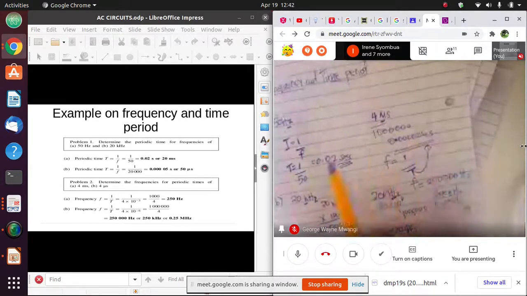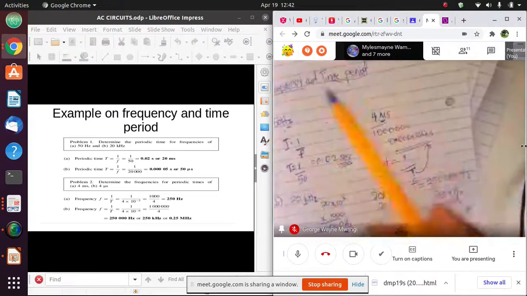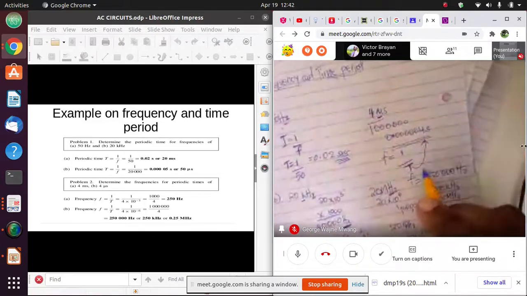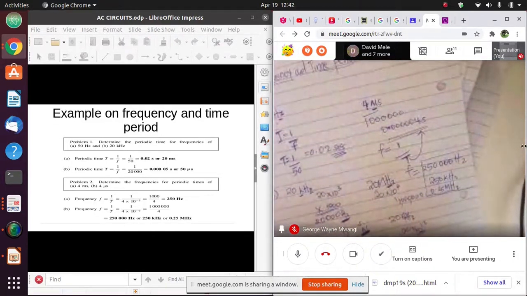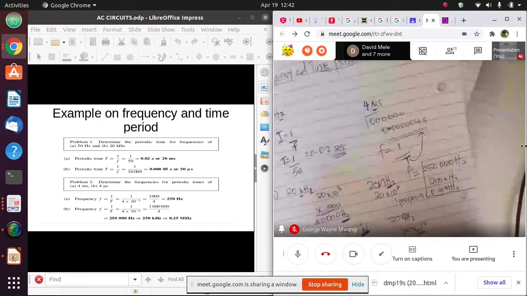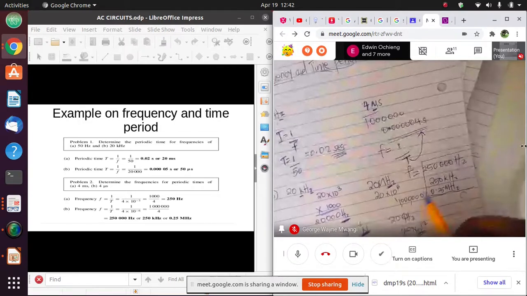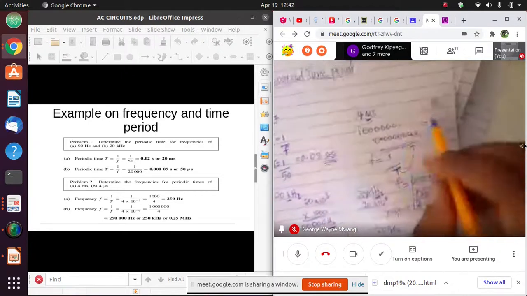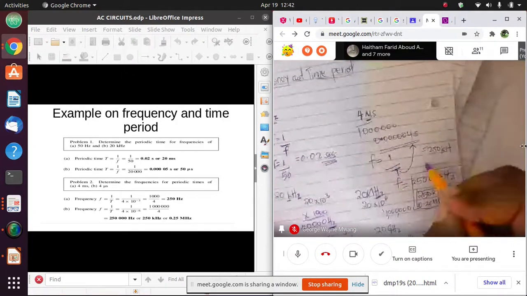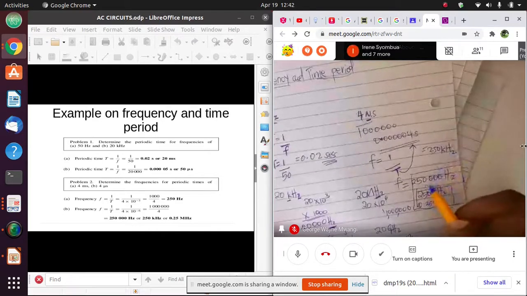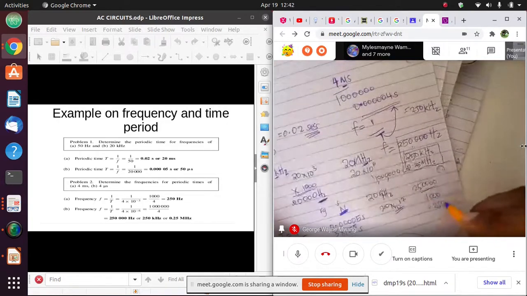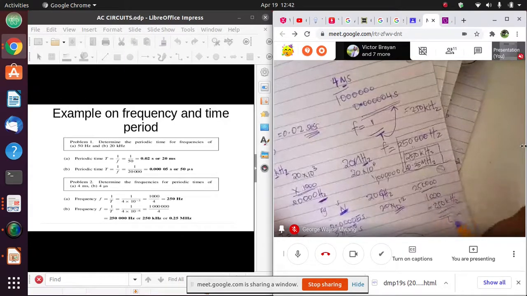So you should be able to convert your values from the base unit, hertz, to microhertz, millihertz, kilohertz, megahertz. But if you give me any of these answers, it is fine. They're all correct: 250,000 hertz, 250 kilohertz, 0.25 megahertz. But if you're going to give me the answer in this simplified form of kilohertz or megahertz, then you have to show me how you got that answer. You can't just tell me 1 divided by 0.000004 will give you 250 kilohertz. No, it will give you 250,000 hertz. Then tell me 250,000 divided by 1000 will be equal to 250 kilohertz. And that I'll give you as a tick. That will be a correct answer.